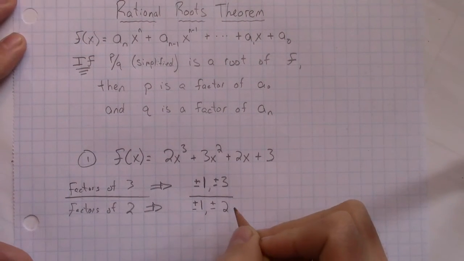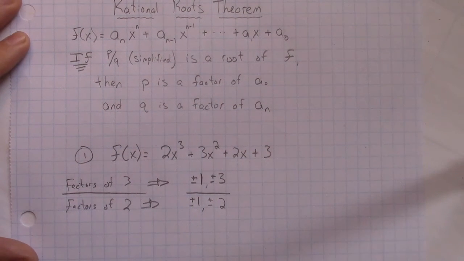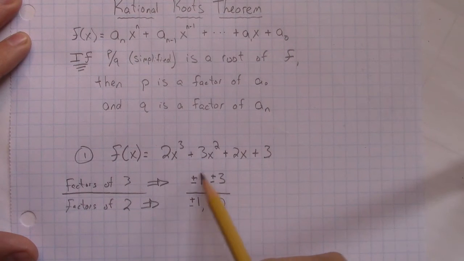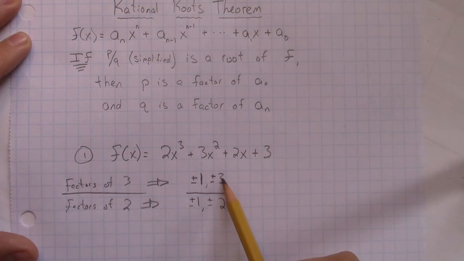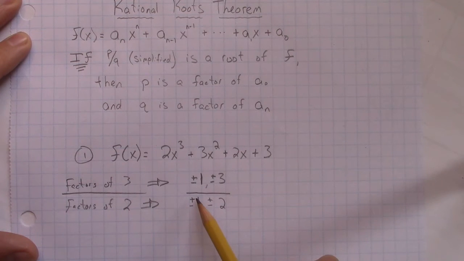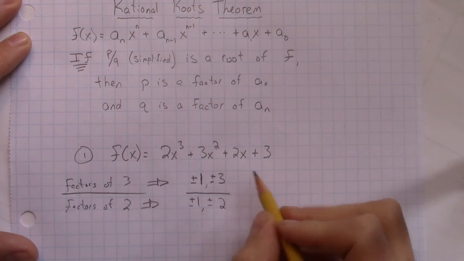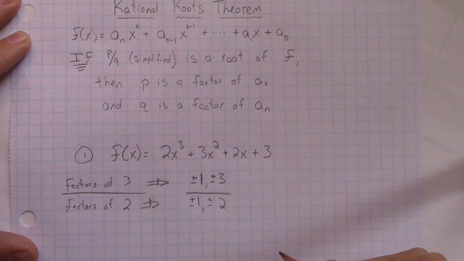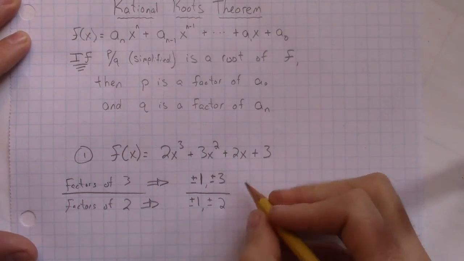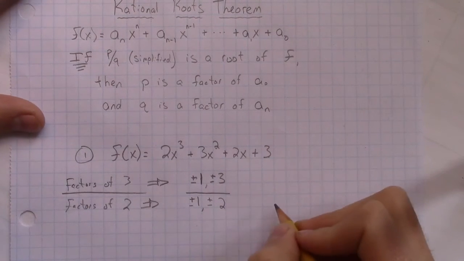All right, so now I need to look at all the different combinations because it's going to be a factor. It doesn't say what the factor is. So right up top here, if you're counting how many factors there are, you should be counting 4, plus or minus 1, plus or minus 3. That's 1, 2, 3, 4. And on the bottom, 1, 2, 3, 4. This is an easy example. You might have a really long list if there's a lot of factors of a number. I picked 2 prime numbers. Yes, 2 is prime. And I am looking at all the combinations.